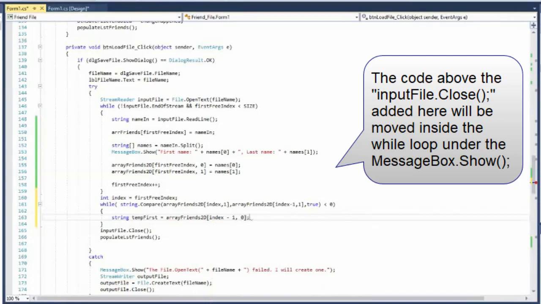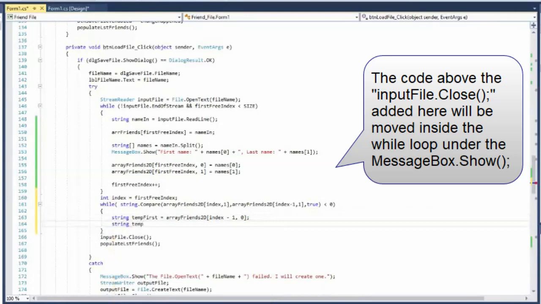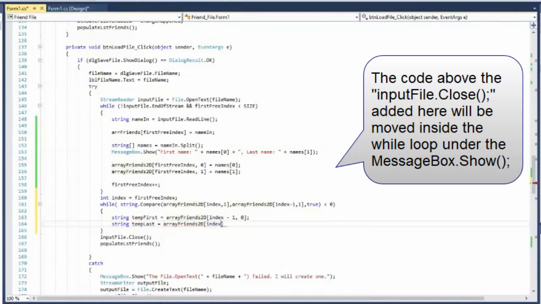That is storing the first name. String temp last equals array friends index minus 1, comma 1.